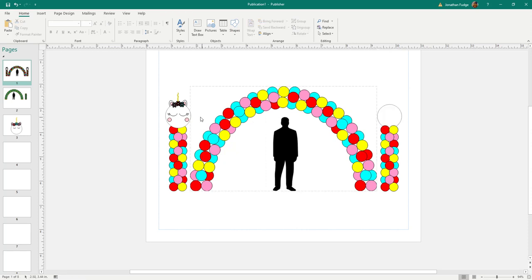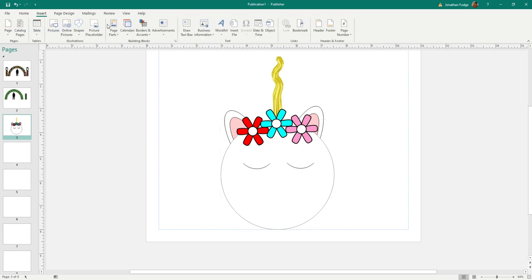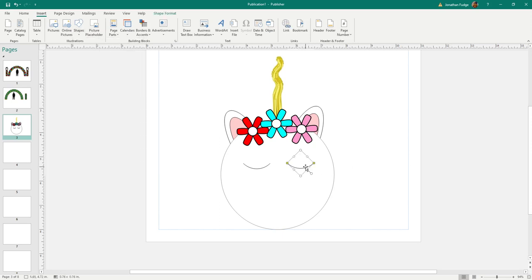So I'm actually going to delete that, copy paste, and throw that over there. When you make a bigger photo, it doesn't matter, but that's it. So I'm not actually going to add those eyelashes, but the way we did that is I went to insert, shapes, did the arc again, or you can just take this, copy paste, make it smaller, hold down shift, rotate it, there we go, and then kind of move it in.